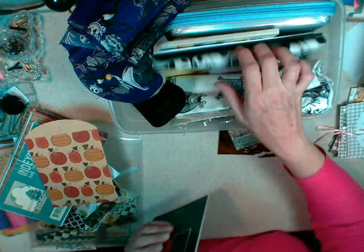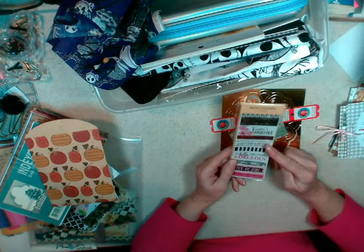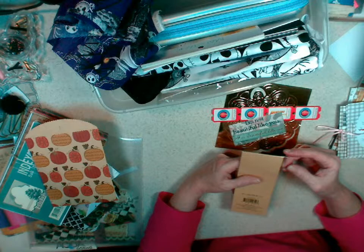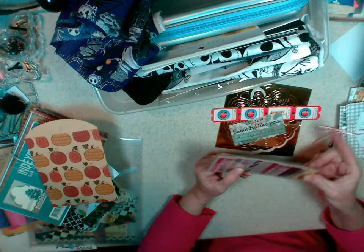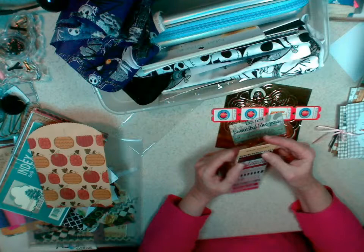And then, oh, I have these. These are going to be used for decorations, and I think Lisa actually gave these to me a while back. Or Danielle, did you give these to me? I don't know. I know you gave me these stickers in the last Happy Mail you sent me. I don't remember who, but these were in a Happy Mail.